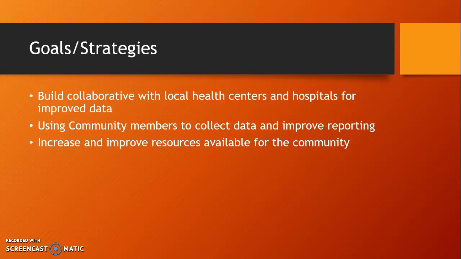So moving on to goals and strategies, we want to build a collaborative effort with local health centers and hospitals for improved data collection. We want them to put the demographics with the data and put it all together so that we can see a visual representation of that data and know who it is that has the health needs. Then we can address those issues. But we also want to include broad community involvement in that.